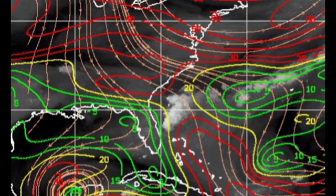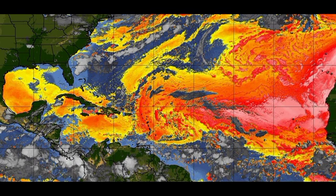If it does develop, it will acquire the name Fred, which is the next name to be used. Now let's go to the Saharan dust map. We're seeing a lot of Saharan dust across the main development regions, especially south of Africa coming westward — the more those oranges go into reds and that pink shade, the denser the dust is in those regions.